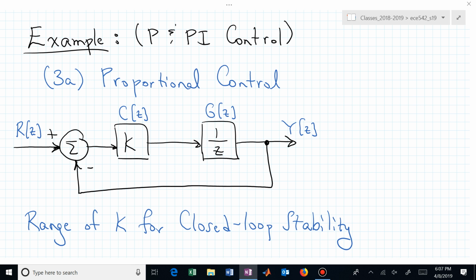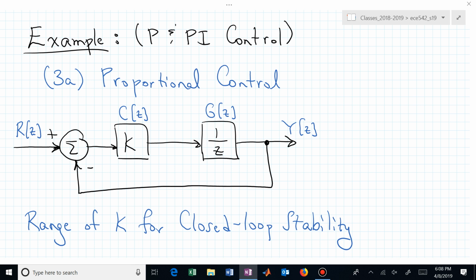Obviously now somebody's getting all twisted. They're saying, well, when K is equal to 0, you have no transmission in the forward path. You have nothing. So don't get too worried about that. We're going to crank up the gain K and see what we have as K gets a little bit bigger than 0. Okay? So now as K gets bigger, we want to know, okay, it was stable.